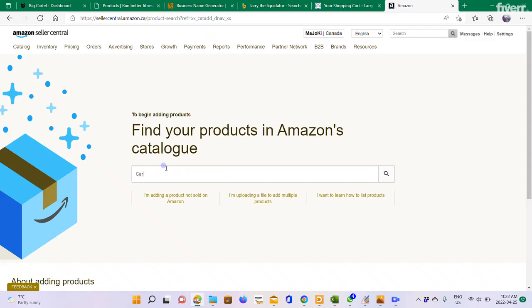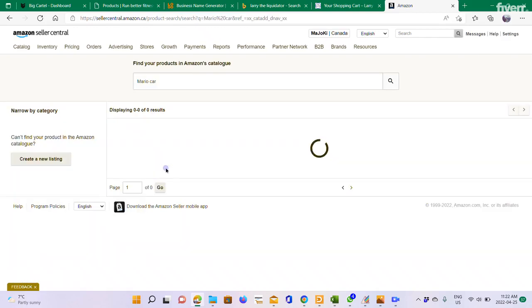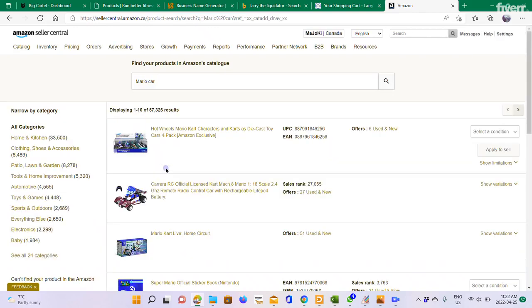So let's go for Mario Kart, which I don't sell. It is a brand product and we are not allowed to sell under that without permission. So this is just our example. Let's pretend this is a grocery. Once you receive all your grocery products, you type the barcode. Let's say this is it. This is an example, but this is it.